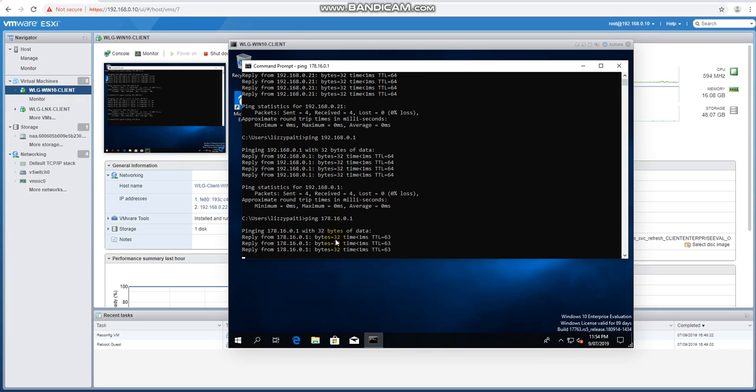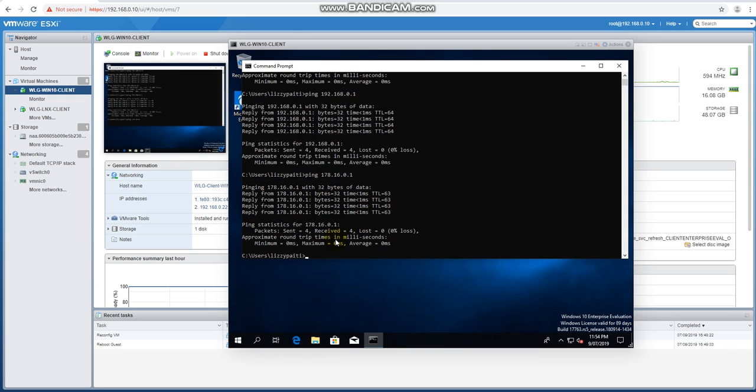And I'm also getting a reply. And the reason why I'm not pinging Wellington's router second IP is because I wouldn't know it, for example. So I would ping Marston's one, which I do know.